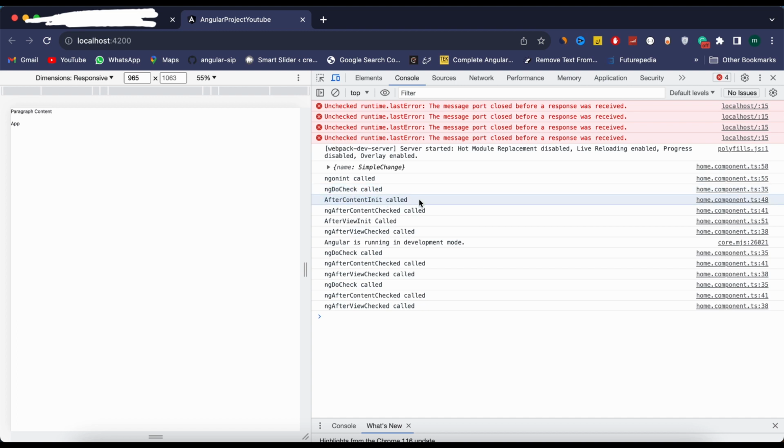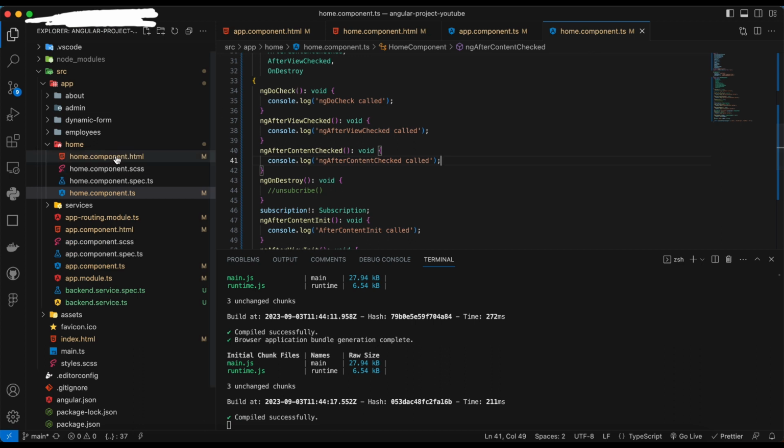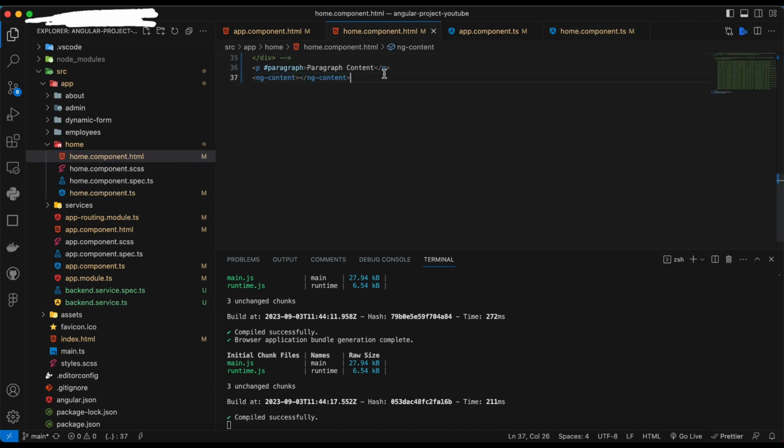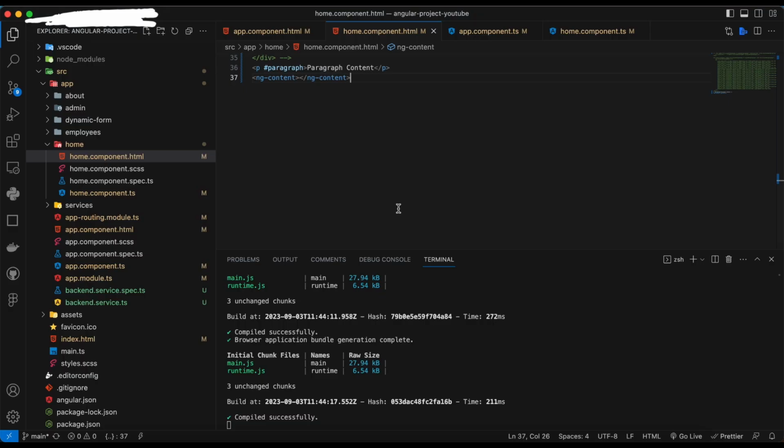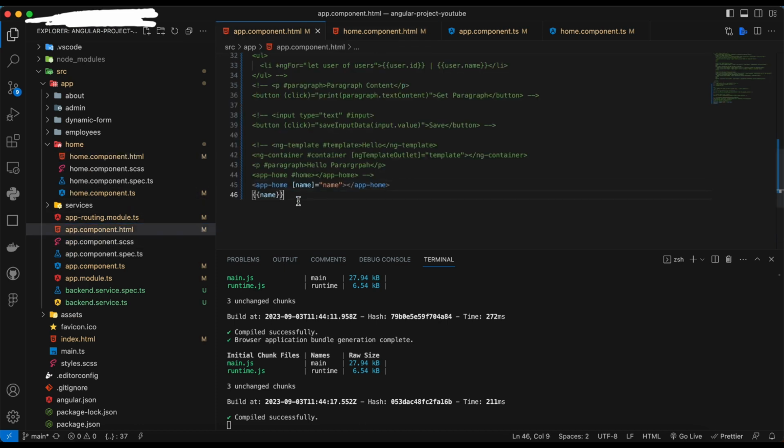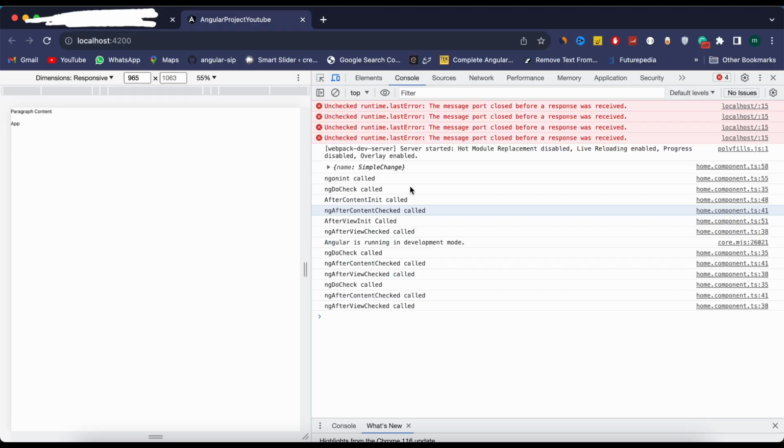After that, ngAfterContentInit is called, like here we can have the ng-content, and when any changes occur in this ng-content, then AfterContentInit is called. And when the content has been initialized in the component, like we can use that inside here, then ngAfterContentChecked will be called.